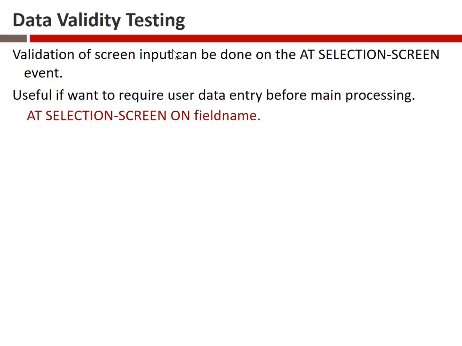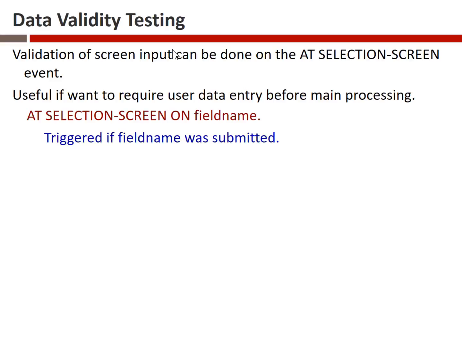We're going to have a block of code that says AT SELECTION-SCREEN ON and then list the field. And then we're going to have a block of code that we will run if the user types anything into that field name. So we'll see how this works here in just a moment.